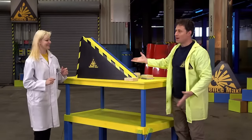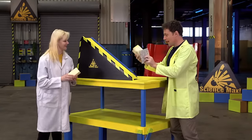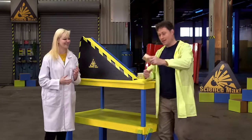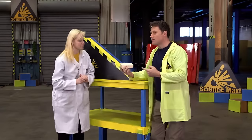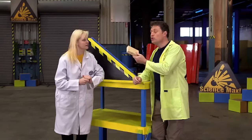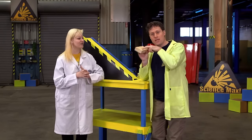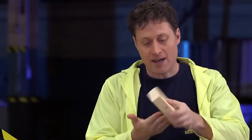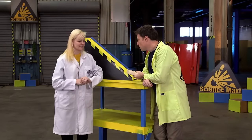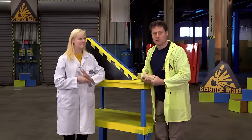Amazing. The friction ramp, it's pretty simple. You just take, I've got blocks of wood with different surfaces. And then you just slide them down the ramp. Right. So cool. So what if, to max it out, what if this is us? We're a block of wood? No, I mean like we are on the block of wood. And then we can try changing the bottom. I guess a block of wood isn't the right thing to use, though. Right, yeah. Maybe we could use like a sled. Like a snow sled. That's a great idea.